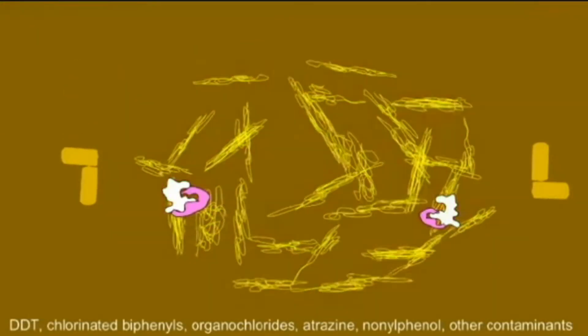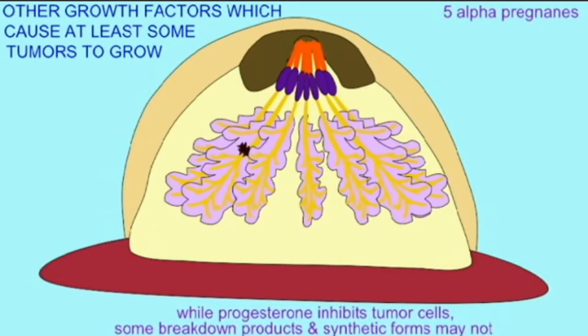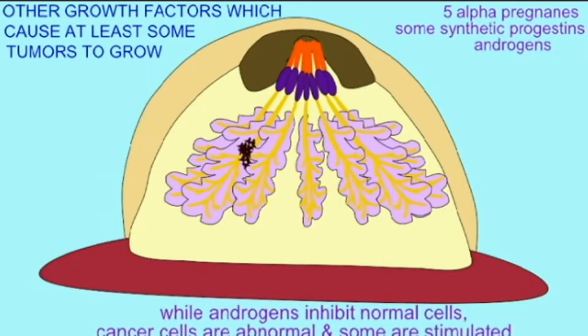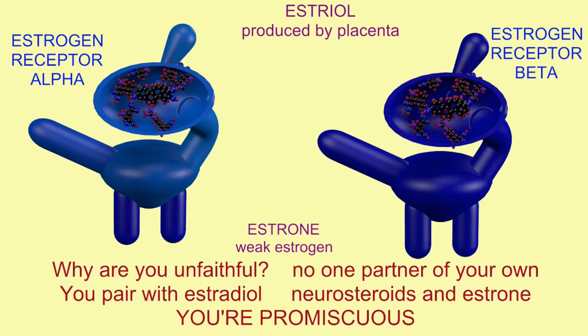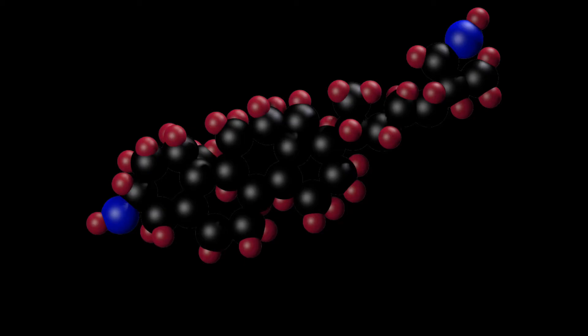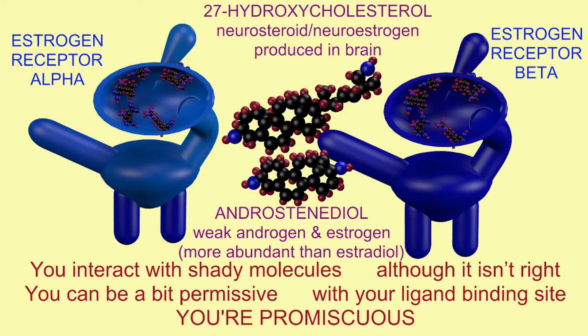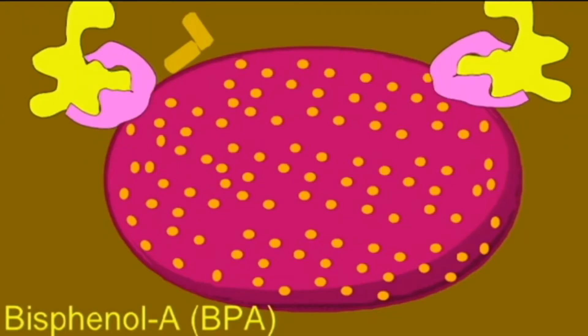This is something which is potentially undesirable — that the signal which would initiate greater levels of cell division, which might actually then even lead to cancer, would not be under the control of the human body, but rather from plastics, pesticides, or molecules from plants that were ingested. Therefore, estrogen receptors being promiscuous is of concern.